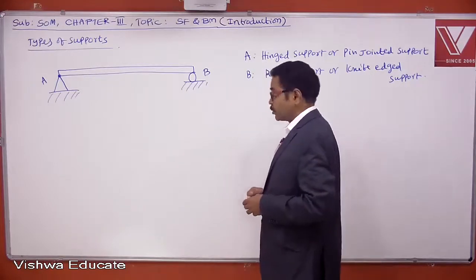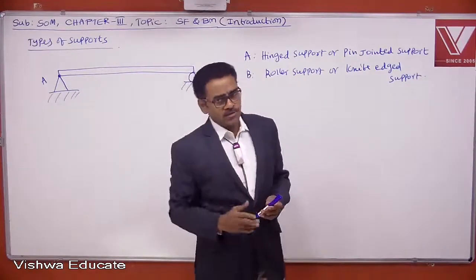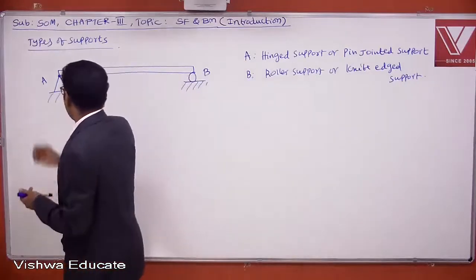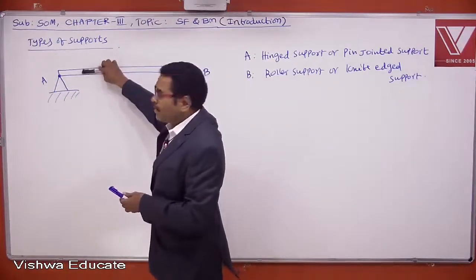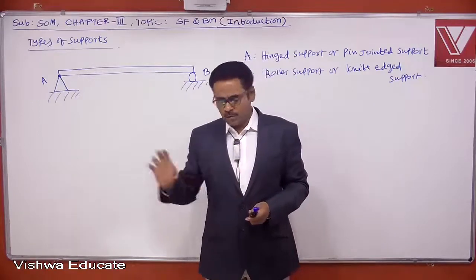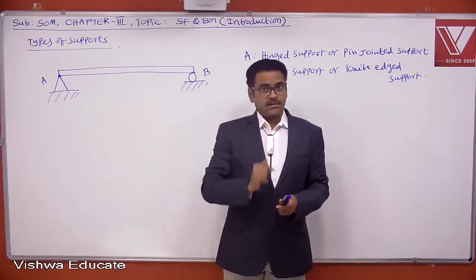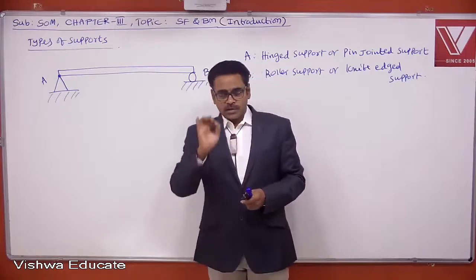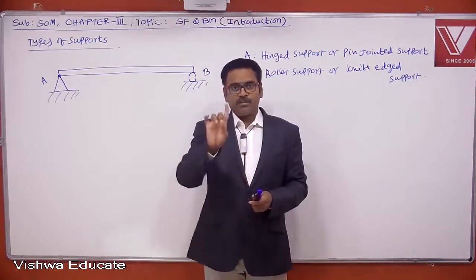So what does hinged support do, or how many degrees of freedom does hinged support resist, or how many displacements may hinged support resist? So hinged support resists two displacements. Hinged support resists displacement of beam parallel to length of beam. That means a beam is like this. A beam wants to displace like this, hinged support will not allow it. Hinged support will resist it. So about hinged support, the beam cannot have displacement parallel to length of beam. Not only this, hinged support resists displacement of beam perpendicular to length of beam also, right? So hinged support resists two displacements: displacement of beam parallel to length, displacement of beam perpendicular to length.